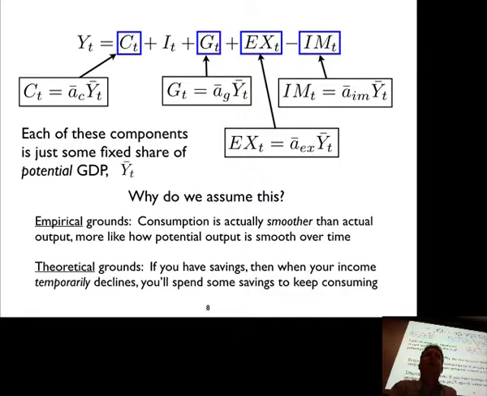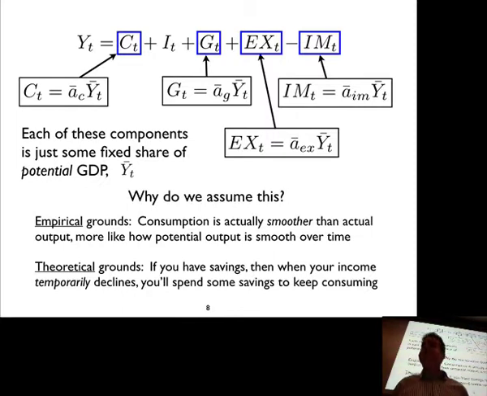Good question. It does. You'll see shortly. I mean, basically what's happening is that the little a-bars are all in the long run constant, and they all sum to 1. The part of investment that is fluctuating is a separate part. And I guess the most intuitive way to answer your question is to say the following. The a-bars are basically a story about potential GDP, and investment is going to be a story about how current GDP departs from potential sometimes. It can be either above or below it.